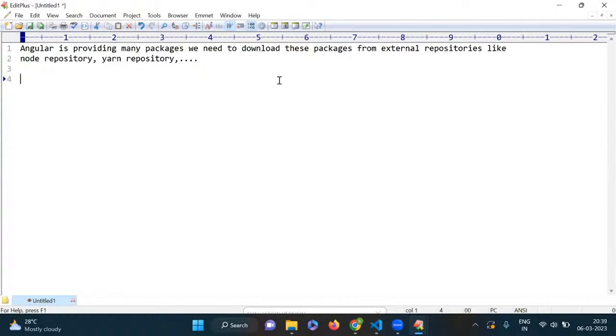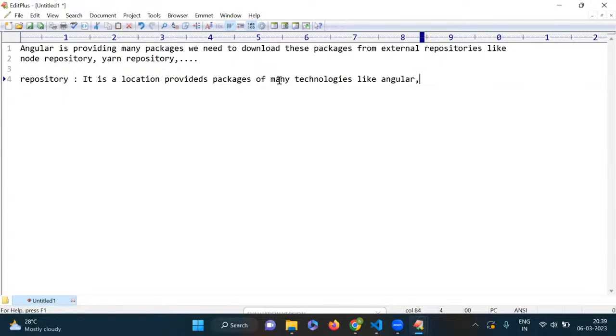So first of all, we need to discuss what is a repository. A repository is a location that provides packages of many technologies.